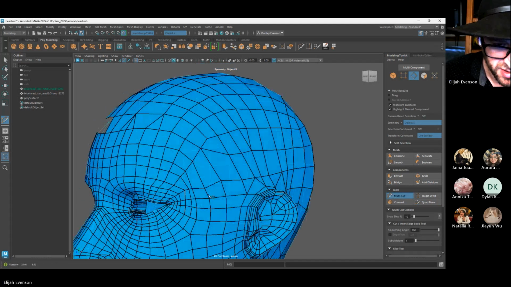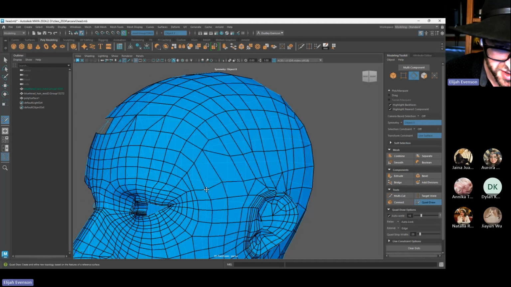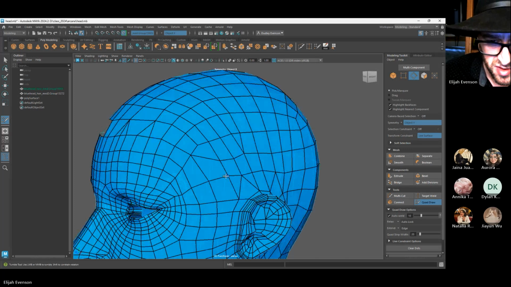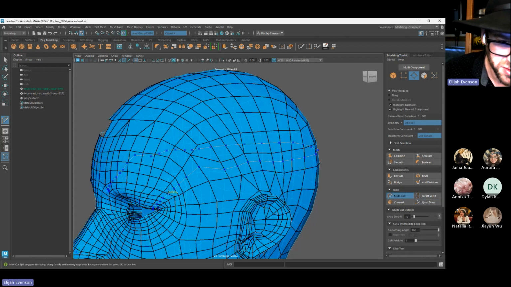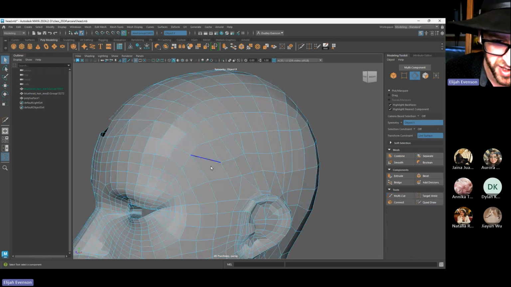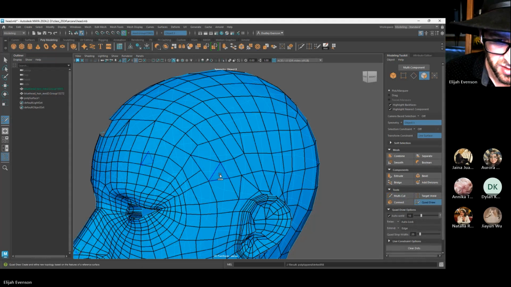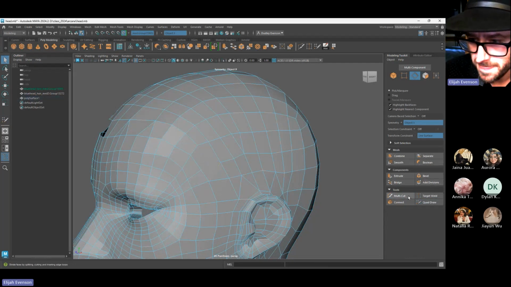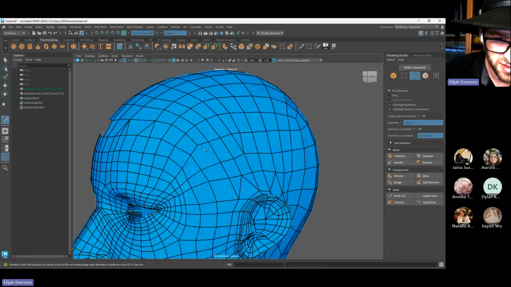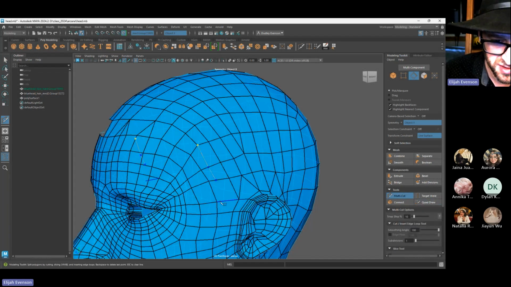probably add, so I would love to add an extra edge here. This is always a tricky area. It's really ugly. And I can see a few too many triangles coming together, so I want to add one extra edge loop here, but I don't want it going all the way to the back. So let's delete a poly and then do the adding an edge loop right there. And now, let's see, yeah, just got to match all these. So multi-cut, and then this one can just triangulate here.